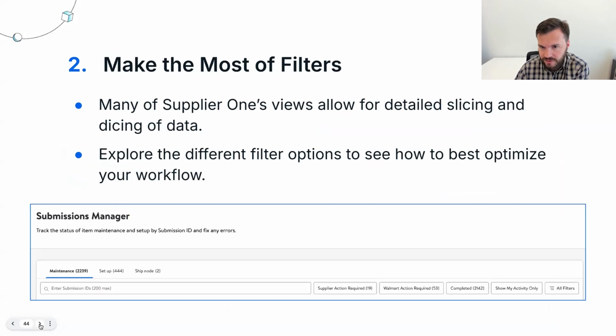Again, we want to call it the filters. That's what it's all about. It's the only way to actually make any sense of this. These will be helpful for doing more of that triage, doing that prioritization, with being informed on Walmart's priorities. What are yours going to be that are different? So the language we're using here is to slice and dice the data.